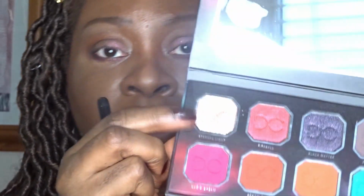So what this proves is that one, the colours can go on top of each other, they don't muddy. Each colour stands out by itself, which is really good. It goes on beautifully, it blends out properly. No skipping, no nothing like that. It's kind of dry to the texture, but also creamy, so it does go on really well. The foil colours go on nice, so these are the two shimmery foil colours. This one is more sheer, look, I put that one initially on my lid, and it does feel creamy when it goes on.